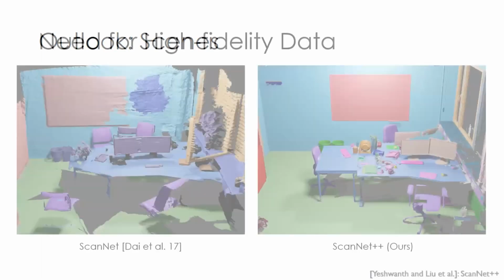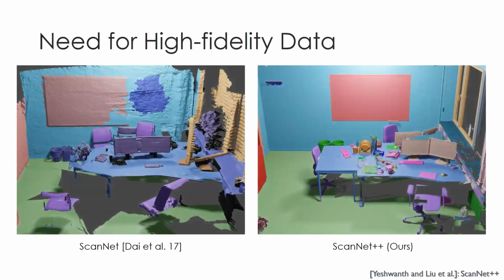So my take here, and potentially might be wrong at some point, given how much of the massive quantities of data that we're seeing in other areas, is that we actually are still missing high fidelity data for 3D scenes. What we have at the moment for real world scenes, for instance, is mostly at the level of something like ScanNet, where the geometry has very clear artifacts in terms of the way that it was captured. And so using this as some kind of signal for how we generate 3D data means that we're fundamentally limited to that kind of quality.